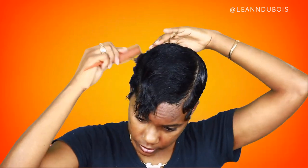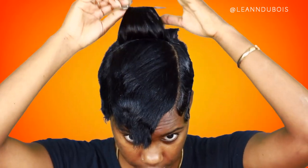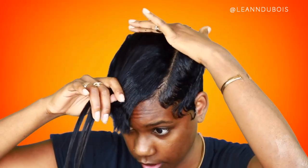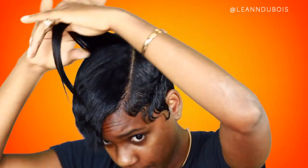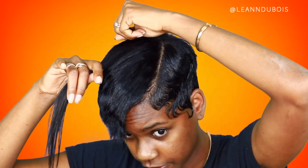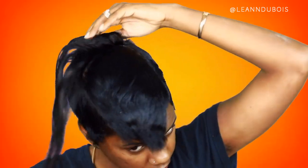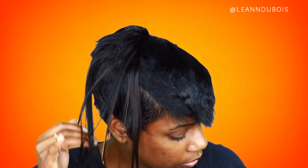And then I'm gonna start deciding where exactly I want to place. Okay, so I already cut my weave to the length that I wanted, and I put my two tracks in already. These two tracks, I glued them in going forward like this. I did part my hair, so I parted it and put one track here. Part it again and then put the other track, and then I'm gonna flip it back like this so that when it falls I'll have a nice fall when I finish putting it on.